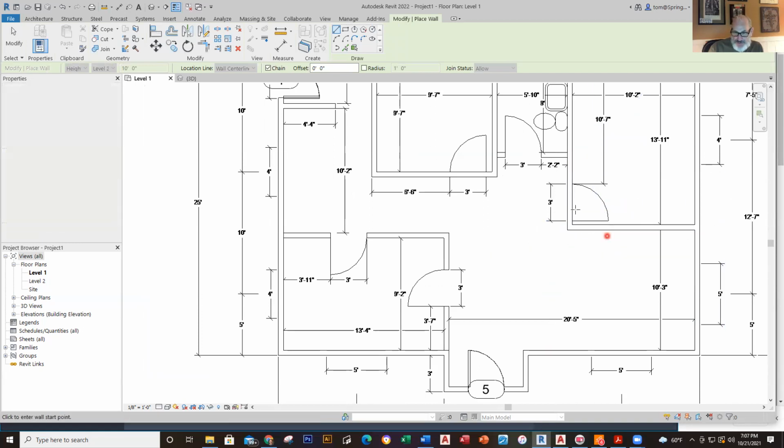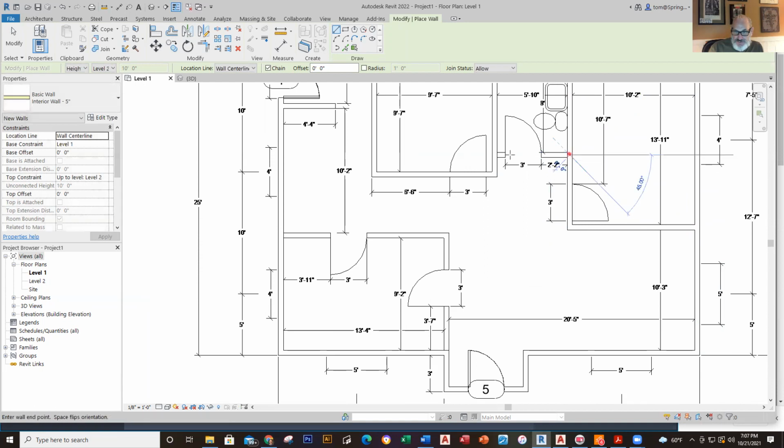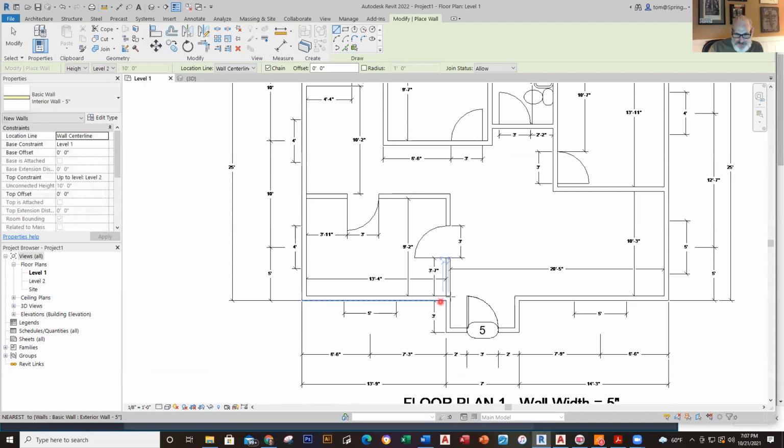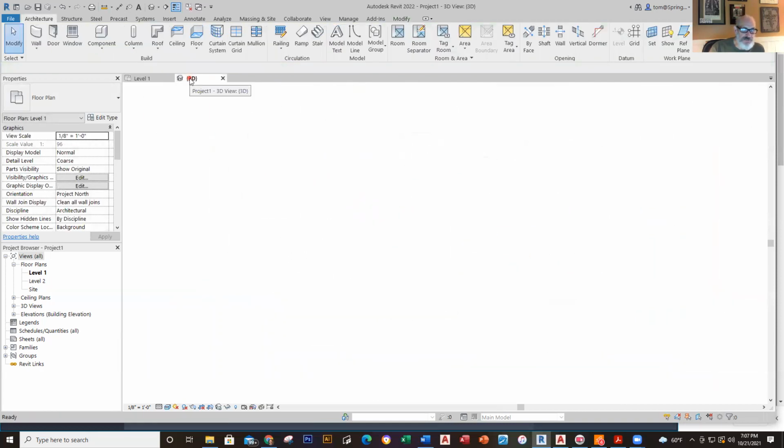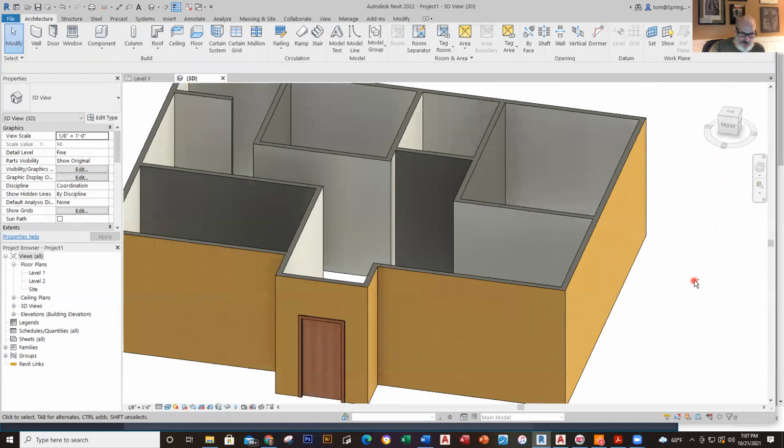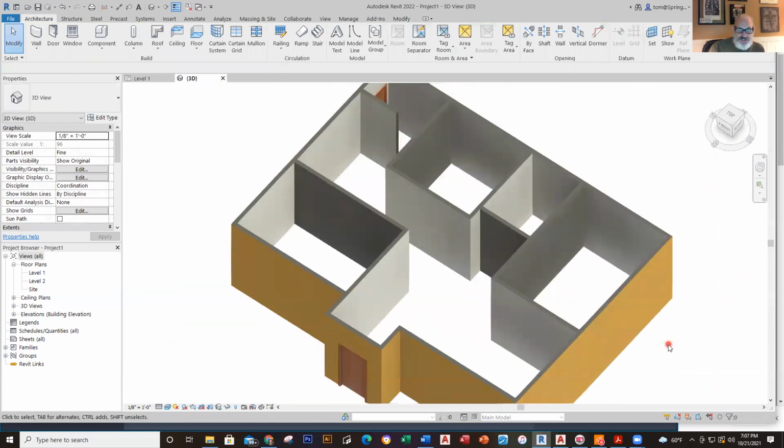And go through there, go ahead and do this and back across to there, boom, boom. All right, now once I've done this, I'm gonna show you guys what this looks like when we get this far. Okay, so now what I've done there is I've traced all my interior walls. Now watch this. When I go to 3D, look at that. Pretty cool stuff. And you got that going on.